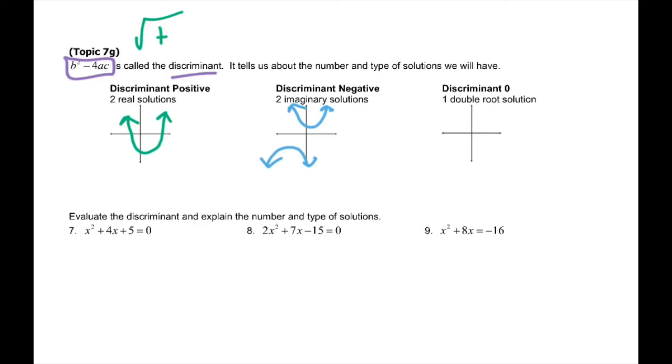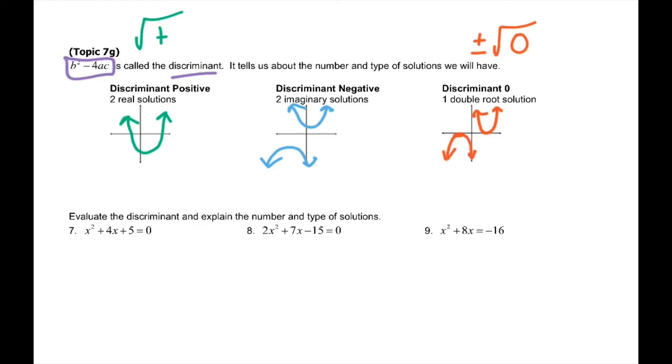So your graph would look either like this or like an upside down, but still never touching the x-axis. If your discriminant is 0, that means that underneath the square root, you had a 0. So when I go to do plus or minus, the square root of 0 is still 0. There's no positive or negative. So it's only going to give you one answer. So that means it's either sitting on the x-axis or upside down, just touching it in that one spot.